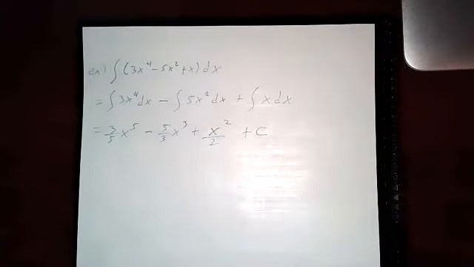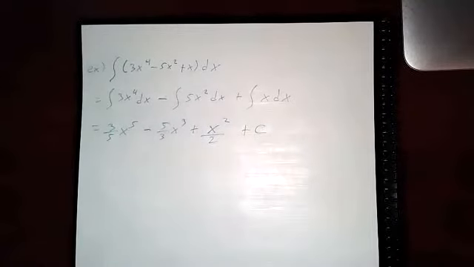But the actual way is supposed to be 3/5 x to the 5th plus c minus 5/3 x cubed plus c. They would be different c's technically, so it's C1, C2, C3. But since it doesn't really matter and we don't have an initial condition, and we can redefine all of those c's to be a single c, I'd just tack this on at the end.